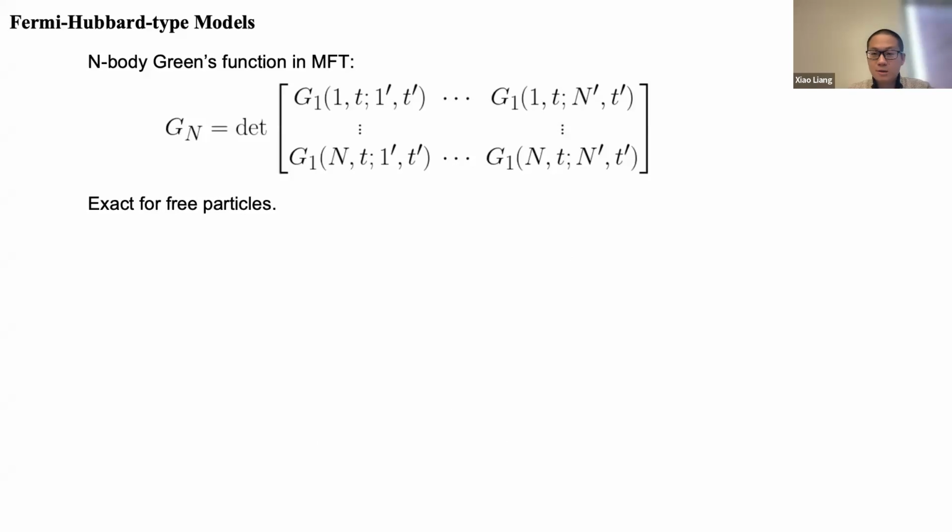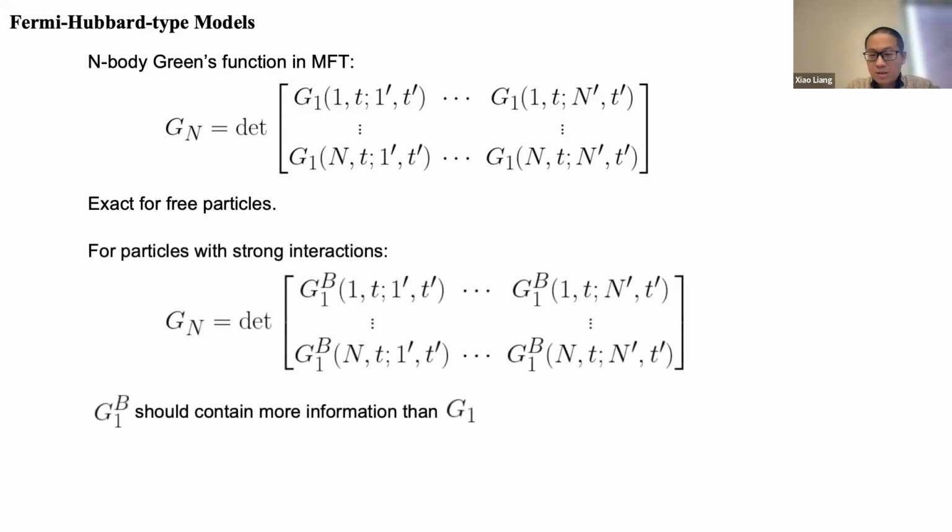is an exact representation for free electrons, namely electrons without interactions. For electrons under strong interactions, such representation is not sufficient. To represent electrons with interactions, we also need this format of determinant in order to maintain the antisymmetry of fermions. One way to improve this is adding super-exchange terms into one-bounded Green's functions. Namely, each one-bounded Green's function contains correlations on other sites rather than just the two sites it already has. The improved one-bounded Green's function is denoted as GB in the slide.